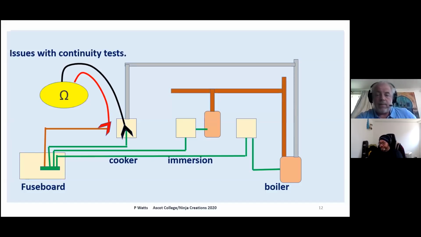So this is my honest, humble opinion. The best way is to have your cables hanging out, installed in preparation to test. And I spoke the other day about not connecting in PIRs and photocells and fans and stuff like that in bathrooms, because you're going to do insulation resistance testing. So prepare to test. And the cables at the fuse board, I don't terminate until I've done my continuity tests. That way I know.